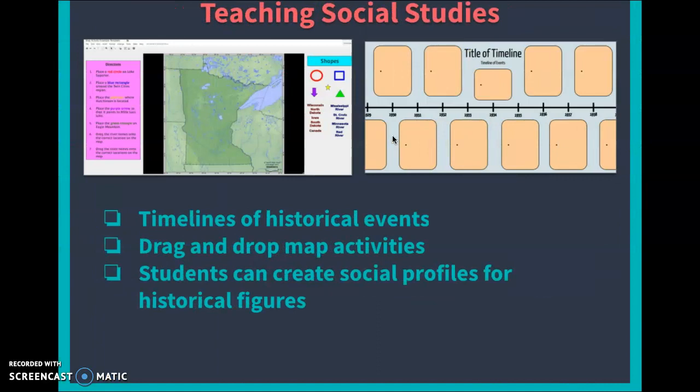Teaching social studies, it's fantastic for making timelines of historical events. It can be words, it can be images that the students put in there. You can hyperlink to the specific event. You can have them do that. Drag and drop activities are fantastic. I always go back to when we were doing any type of map activity. You can just simply drop in an image of a state or a country or a region, whatever it is that you happen to be studying at that particular time in your class. Give your students directions, and they can actually take these terms or symbols, whatever it is that you want to put in here, and they can drop them on the specific location on the map that you're looking for.